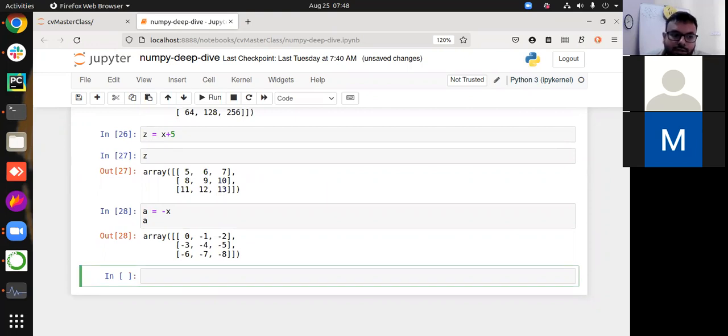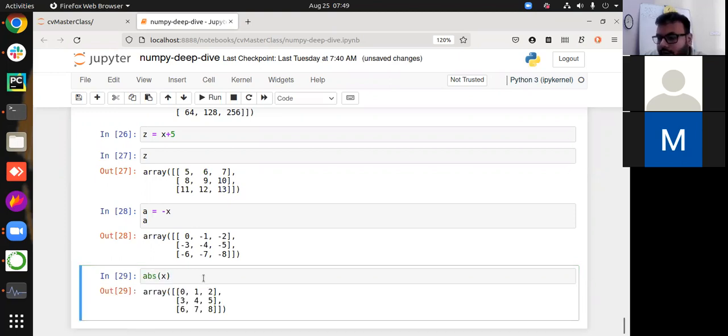So it is easy. Is it easy? If you want to find the absolute value of x, suppose mine is a.